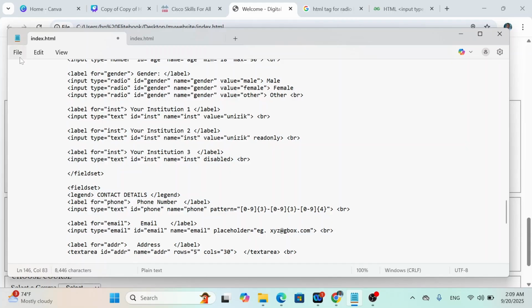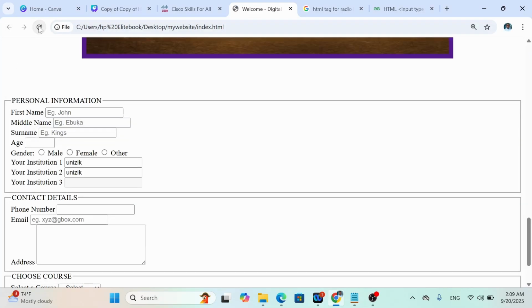So I click file, I click save, return to my browser, and I refresh. So I will notice that gender, male, female, or other, I can click one at a time. I can choose more than one at a time.